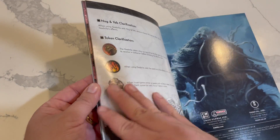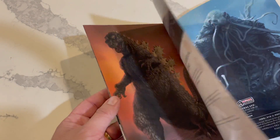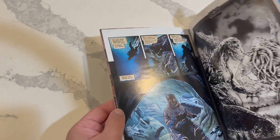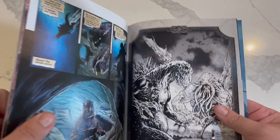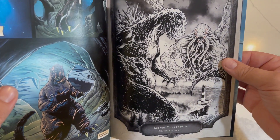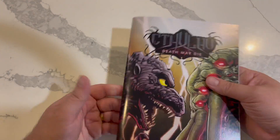I want to show you some more art on the back. Do they show the other cover? I do want to show you guys the other cover art — I think Frank actually got that one. Here's the black and white print pencils of the other cover. Yeah, really cool.